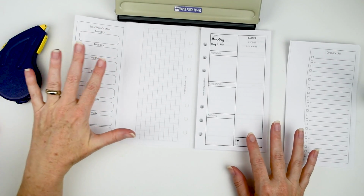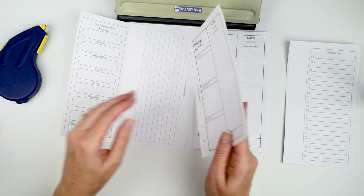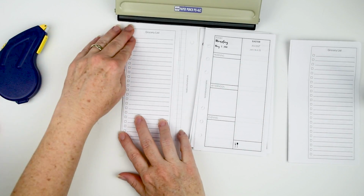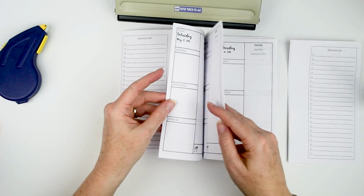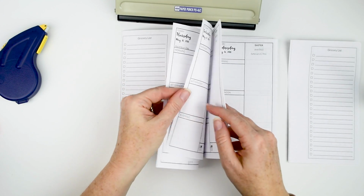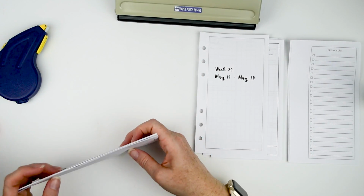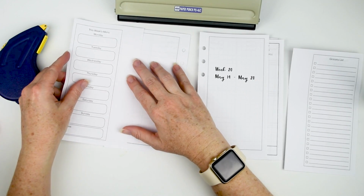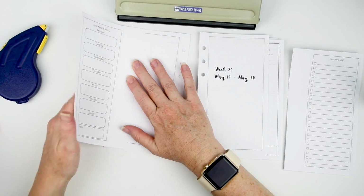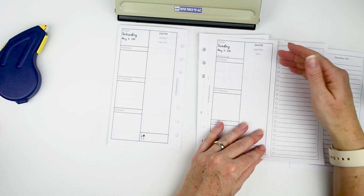Maybe I need to rearrange meals, that way I have it set so I can have it open as I'm flipping through. Now, if we were going to be attaching this to the back side, let me find that blank page again. It's a similar principle. It's just whatever you attach to the back side will flip out and it'll be open.